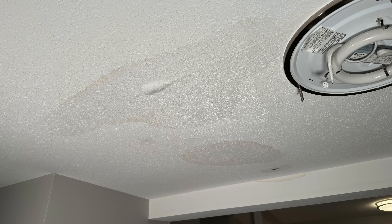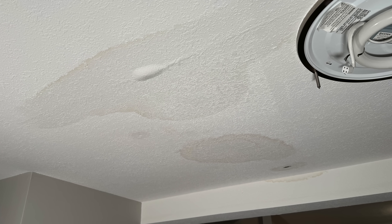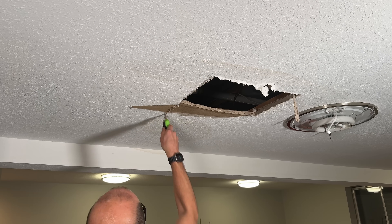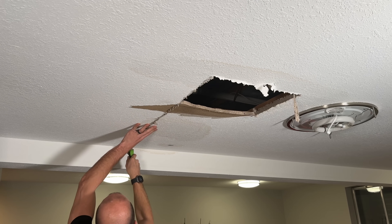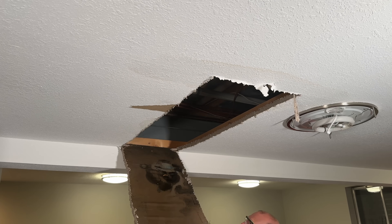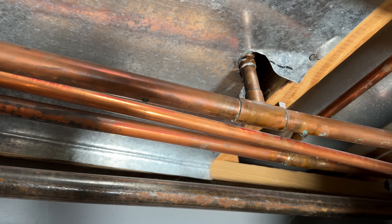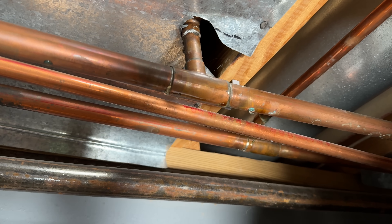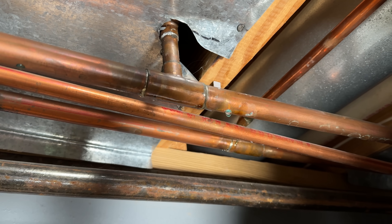Here's the scenario I was facing. I walked down into the basement and saw large water spots on the ceiling. I started to cut things open with a jab saw, taking my time — didn't want to damage anything but wanted to find the source of that leak so I could get it stopped. This is what I found: I can see one little drop in the middle there, that's the active leak that's starting to get worse, and there's another drop on the right-hand side.